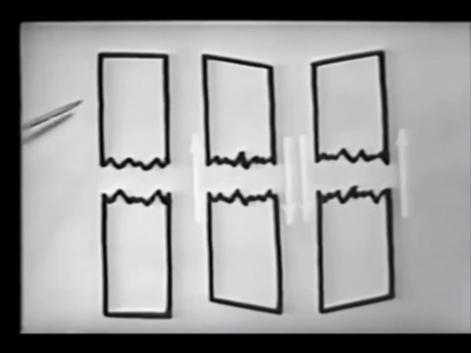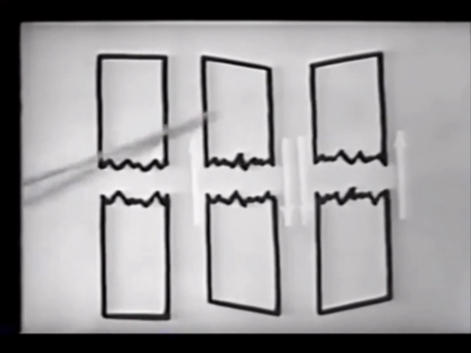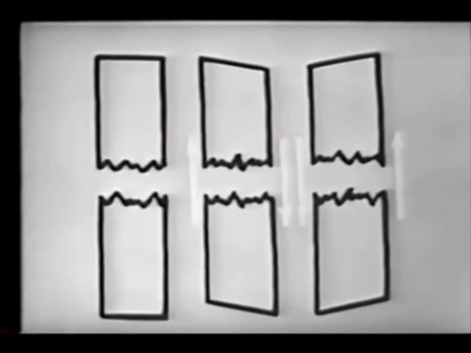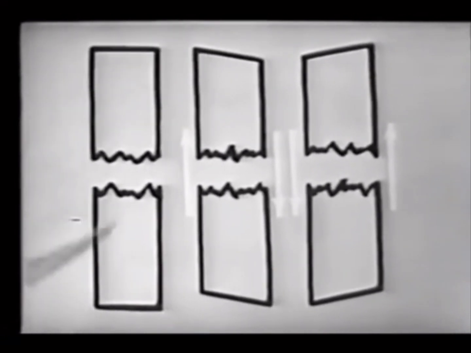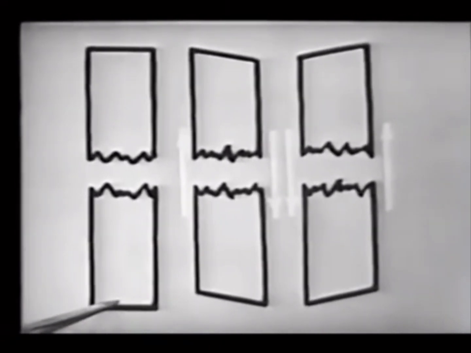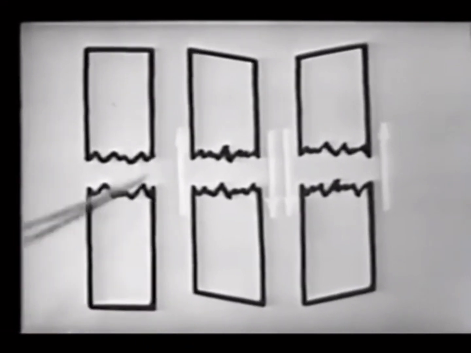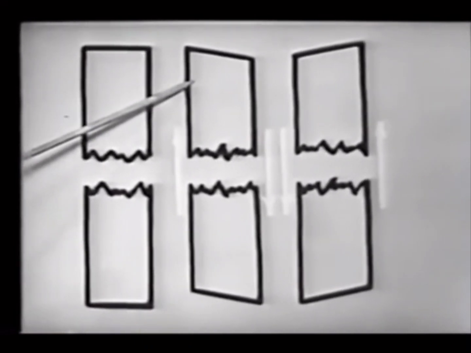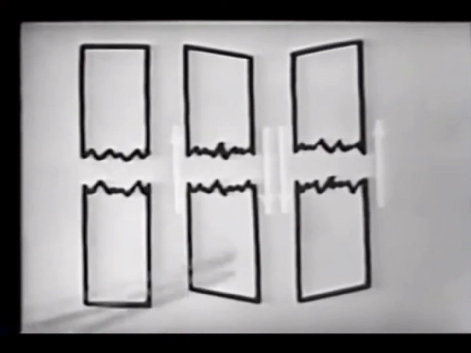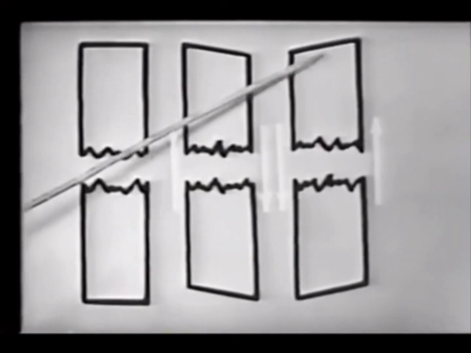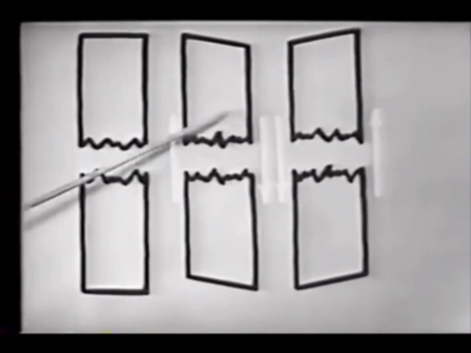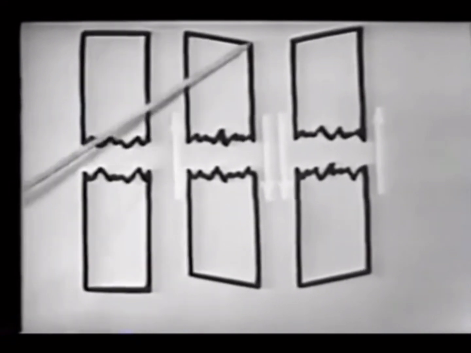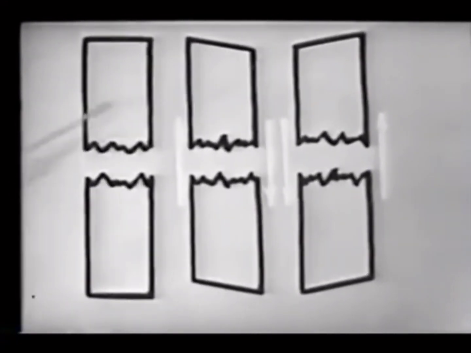Now, here we're indicating the distortions that exist in the crystal when it's oscillating at its fundamental frequency. Here is representing the crystal at rest, no oscillation. Here the crystal is deformed to produce one alternation, and here it's deformed in the opposite manner to produce the other alternation. Now this is when it's oscillating at its fundamental frequency. Notice that the deformities are opposite for each alternation.